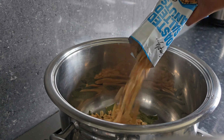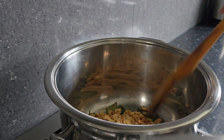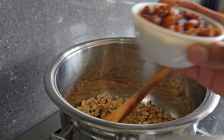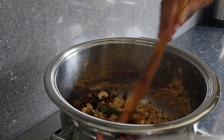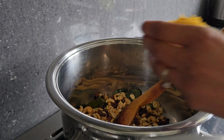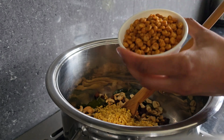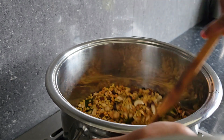Once the curry leaves have been fried, I start to add in the rest of the ingredients one at a time, making sure to mix in between. There's no specific order in which the ingredients need to be added, but the order I like to follow is I start off with the nuts and sultanas, followed by the lentils and rice snaps, and lastly the potato sticks and the crisps.